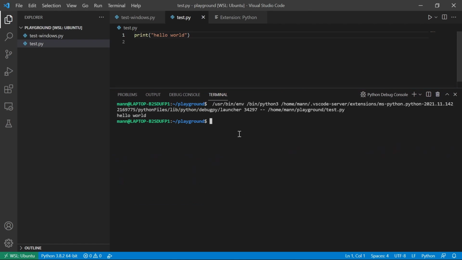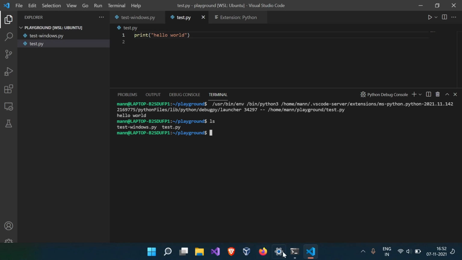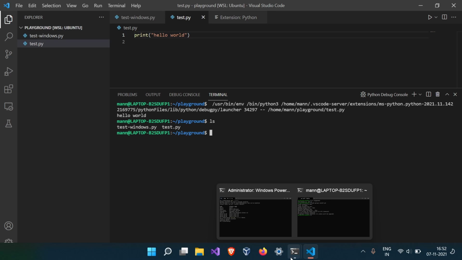Now the great thing is here also we have the Linux terminal. So everything is equivalent to a Linux system except that it's running on Windows. Windows has some benefit.